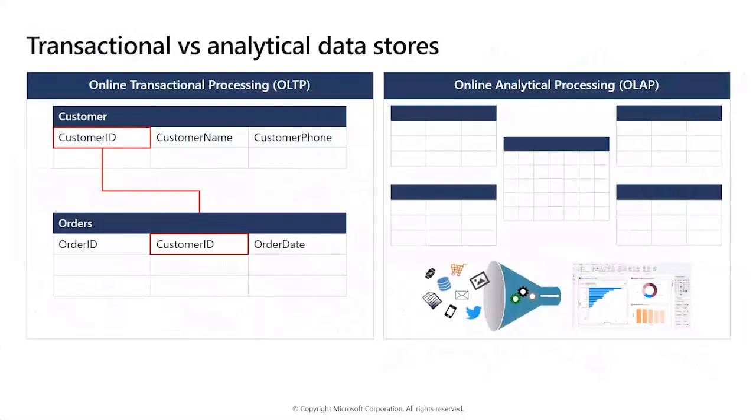Now, an analytical system is designed to support business users who need to query data and get that big picture overview of their organization. Analytical systems are really concerned with capturing raw data and using it to generate insights. An organization can then use these insights to make business decisions. For example, you might be a manufacturing company who wants to find out the trends in the industry and determine which products to continue to launch or launch next to maximize profitability. And so you can use an analytical system to help support that decision-making process.